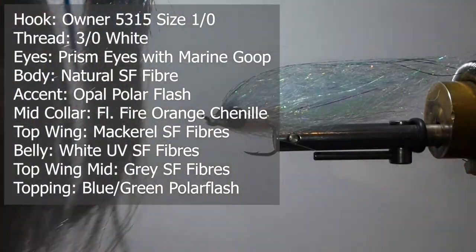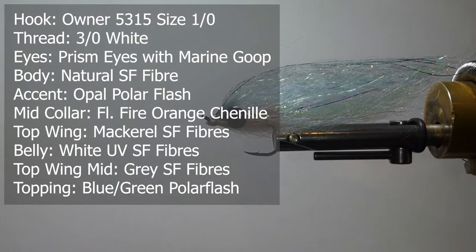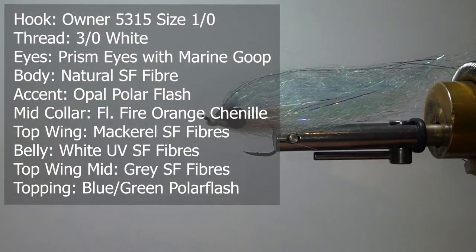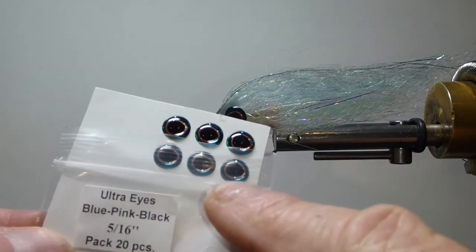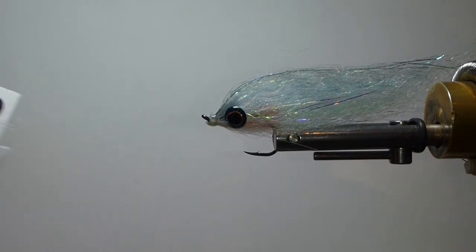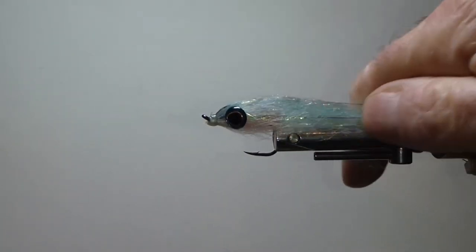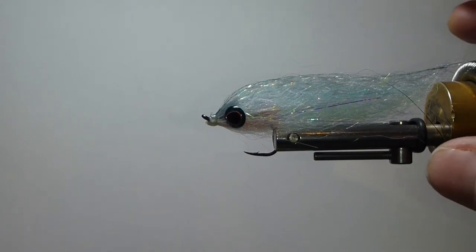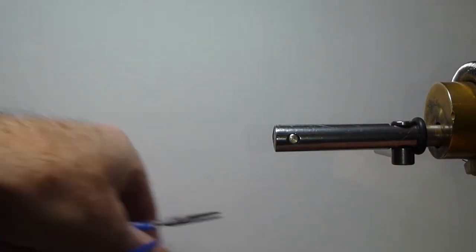For years I used crystal flash along the lateral line — it's a real bait-fishy looking crystal flash, works good too, gives it nice definition. And then the eyes — a very important part of any saltwater fly. I got a bunch of these from my friend Bill Baldus down in Florida. He had them custom made, got them in all sizes, and was selling online — that's how I met him originally. He designs a tremendous amount of really good flies. His website is 10K Fly Fishing. So let's get a hook in the vise.